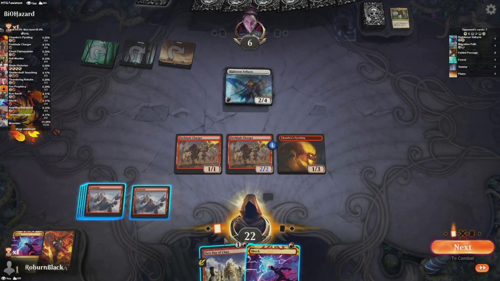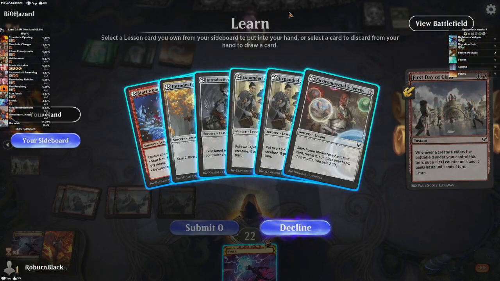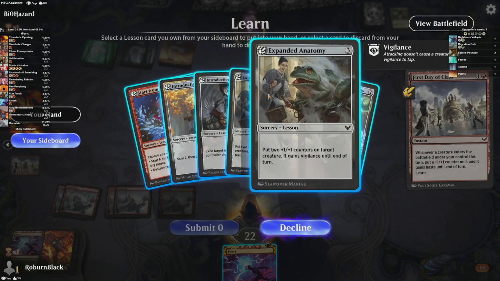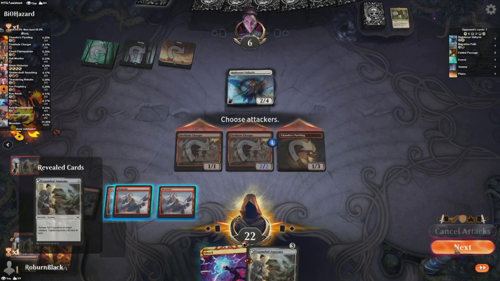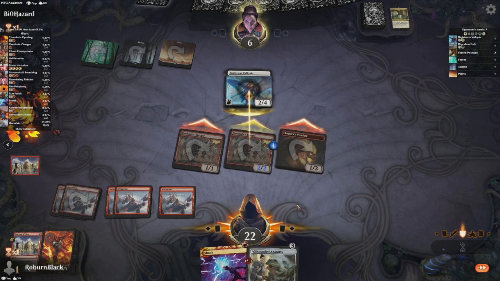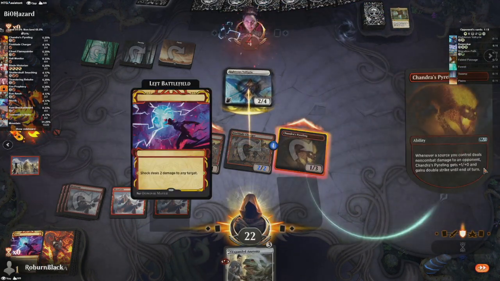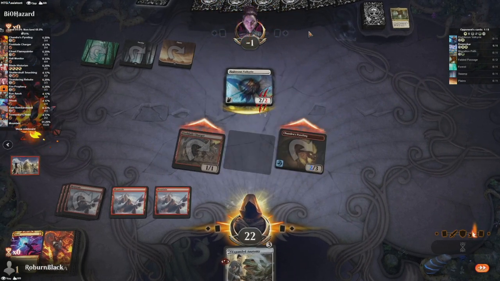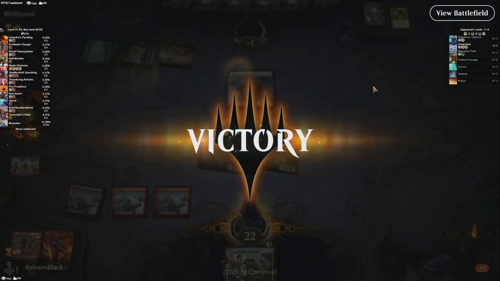So let's do this. Let's do first day of class. Let's do expand anatomy. And then we'll push. I think he's in bad shape here. Yeah, he's in bad shape. Buff. Buff, buff, buff. There we go. He's out of there. Did I do the Historic Brawl? I did.